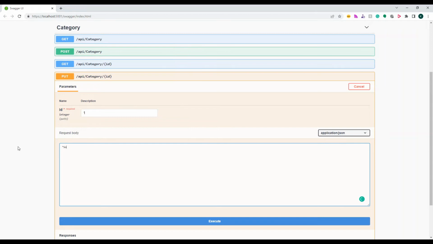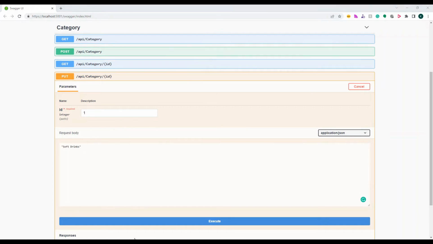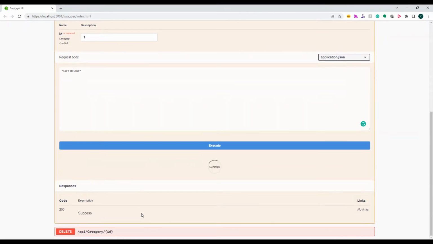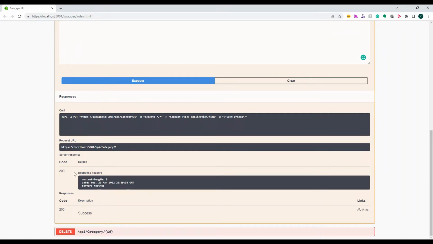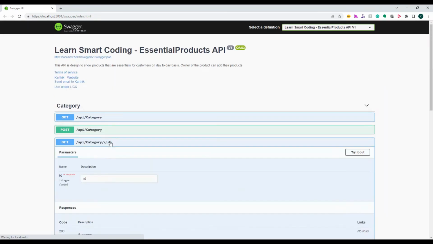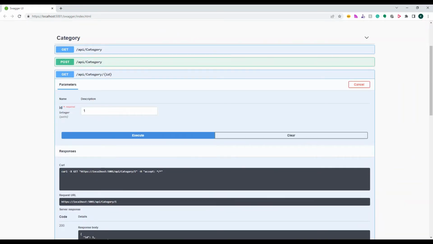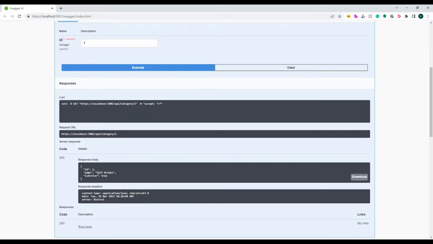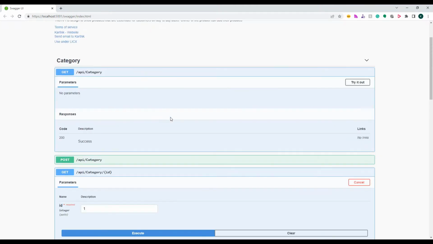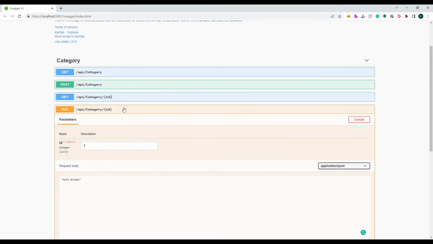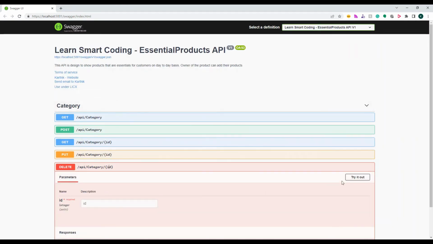So now if you try to execute the drinks into the soft drinks, that is what we are trying to update. Once you do that and pass in different data, it is executing. Let's wait for a few seconds. All right, see, it found the value, it updated the value, and let's go and find whether it updated or not. So I'm going to pass in number 1. It will change from drinks to soft drinks. Okay, all right, great. See, it has changed from drinks to soft drinks. And that's all. Now if you try to execute get, it will return 1 and 2 values.